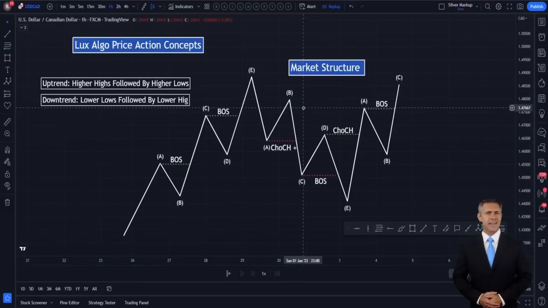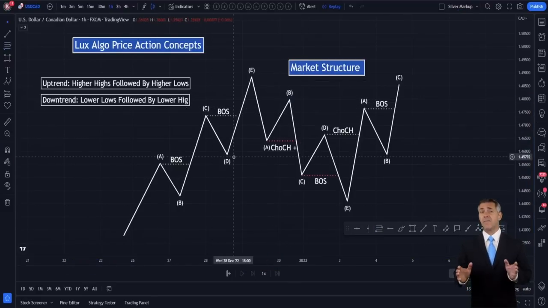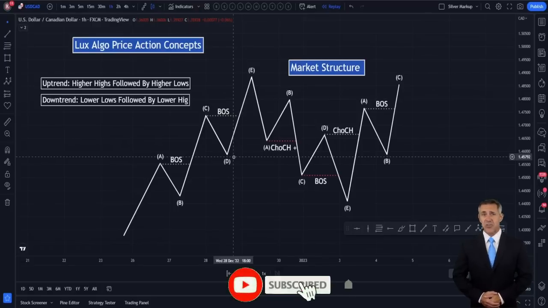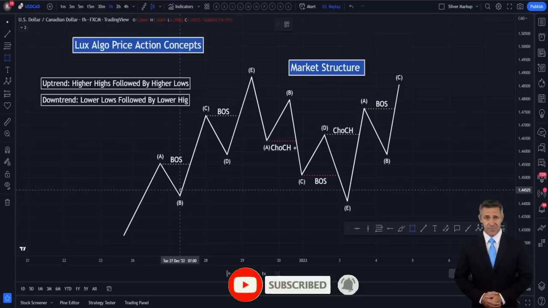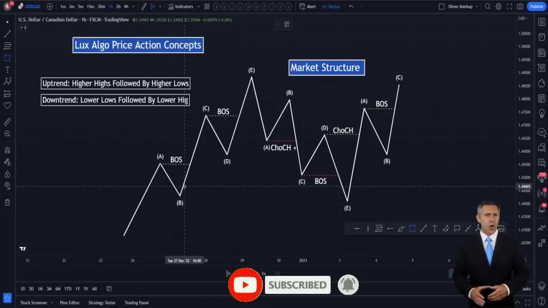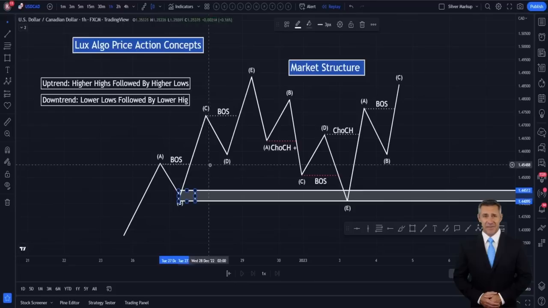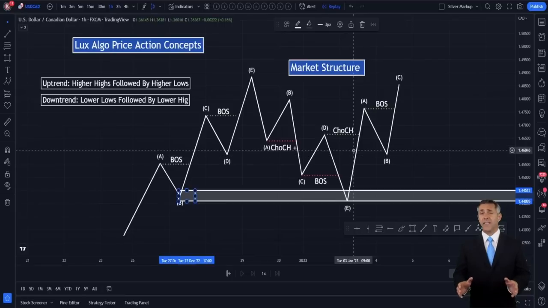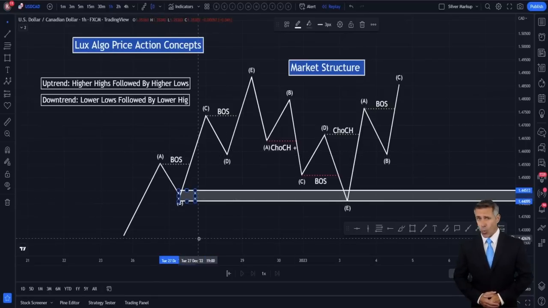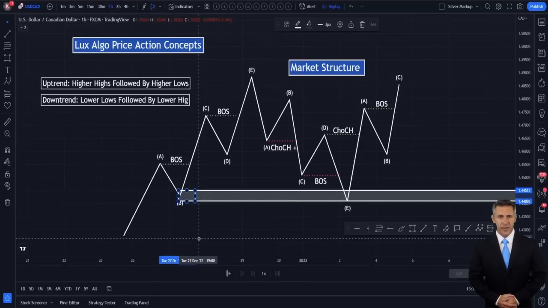what happens is a lot of people, there's also other aspects of the price action concepts with Lux Algo where you have what's called an order block. So down here with this break of structure, below here could have been an order block, and you have an area where the market could react from, and people will trade that early buy because they're going off of the order blocks that are in Lux Algo.